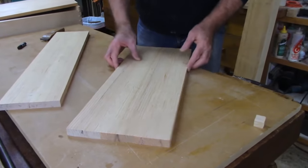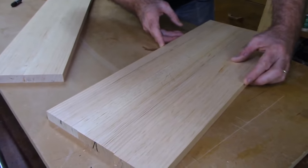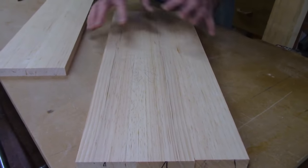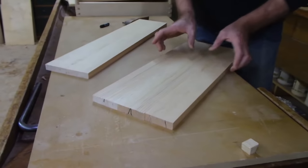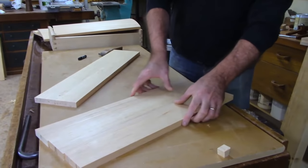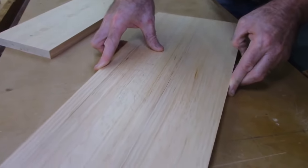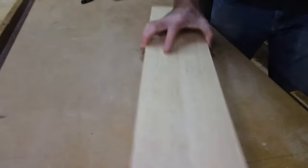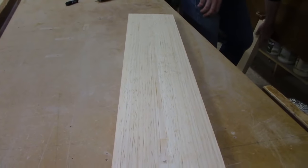Yeah, so this is gluing up for the sides of my curved version. The first one I'm doing is going to be more for the flat front version, but this is sides for the curved version. So I'm gluing up three together. Look how that joint just totally melts away. It's so hard to see where those joints are, because it's quarter sawn. I would just glue and clamp that up, and I would end up with something like this. So this is going to be the top and the bottom for my curved one.